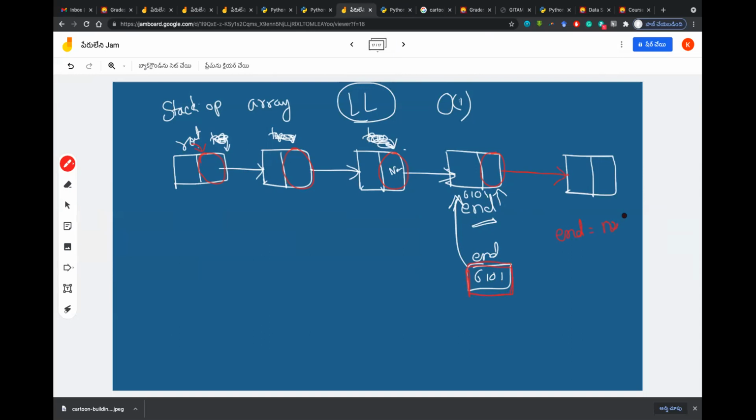So it is connected, and end will be equal to the new node. Now the end will be pointing to this one, and maybe if its address is 4101, that will be copied here, 4101. Now the end is this, not this one, right? Again, if you want to insert a new node, you will find end, which is nothing but this one, set end's next to the new node, and end is equal to the new node. That's all, the same way. Now, instead of end, what name can we use to make it a stack operation? Top, sir. Top.